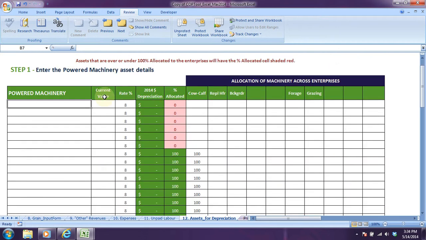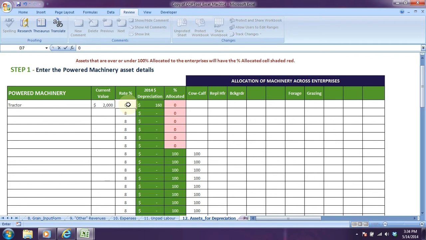So you'll see step 1, enter your powered machinery assets. In the case of ABC Ranch, they have a tractor that's valued at $2,000, and there are pre-entered rates here. 8% is the typical rate that we use when calculating depreciation on powered machinery.